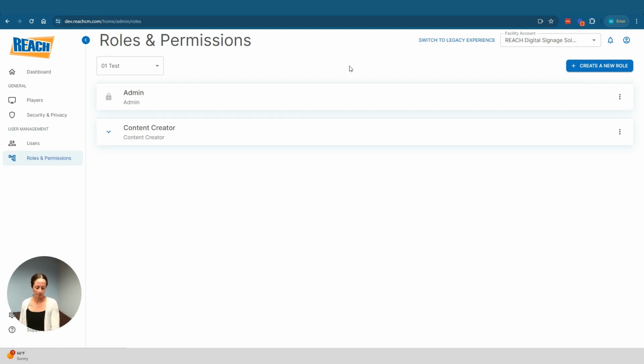But I just want to make it clear: when you add a user, make sure they're part of a facility. And then once they're part of that facility, just determine what role they want. And again, a user can be part of multiple roles as well. Most people just stick with one, but just know that you have that option as well. So that's the breakdown, you guys, of our roles and permission management.